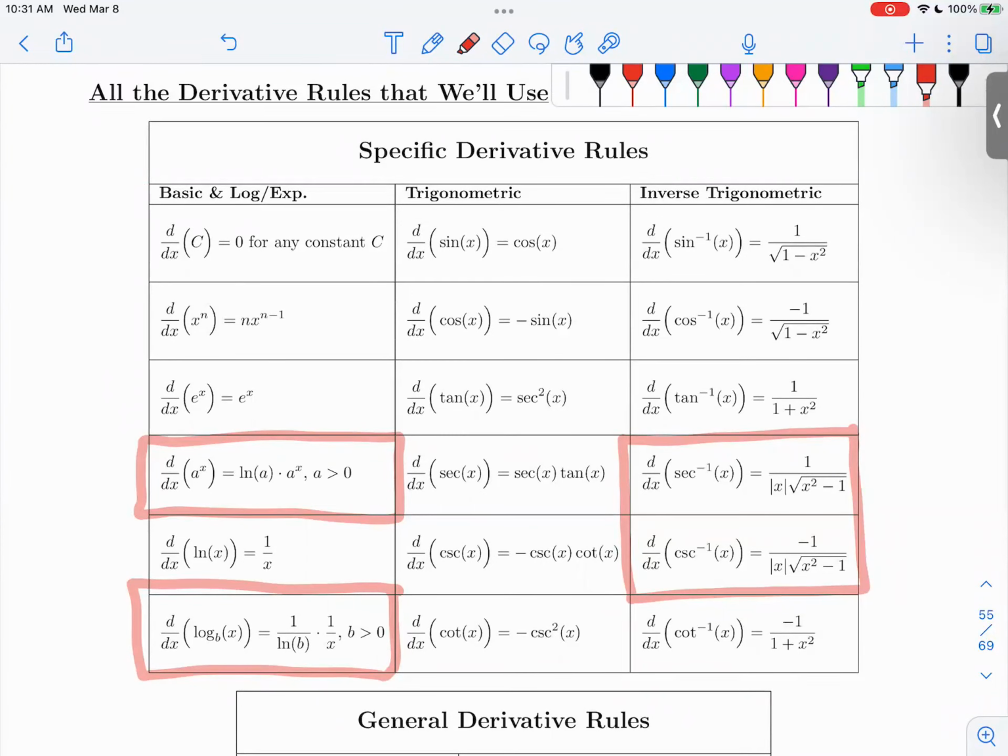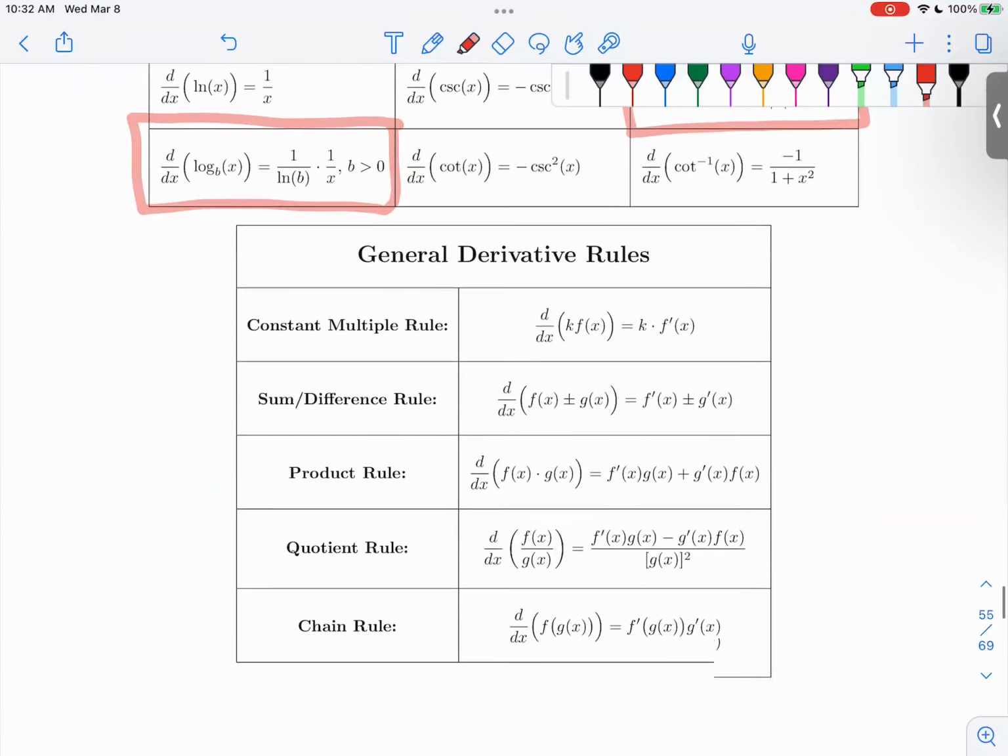Then limits? And a lot of people would agree. I'm inclined to agree. I like derivatives a lot. Integration is my favorite thing. Not everybody's cup of tea, but I hope you guys enjoy it. Integration has far more reaching implications, and it's very, very cool. So those are all the derivative rules.